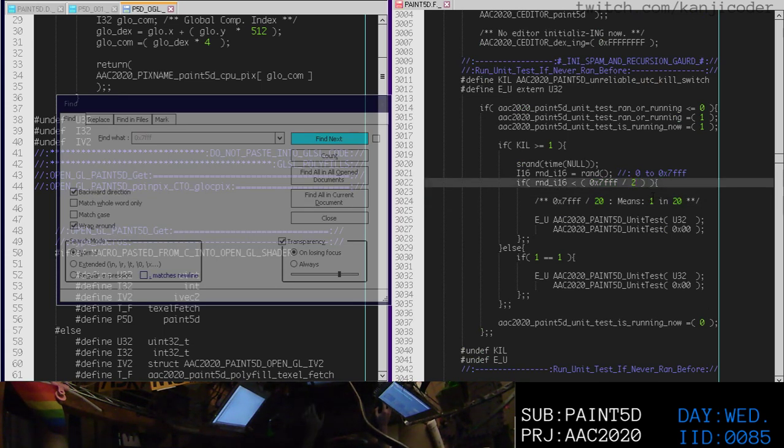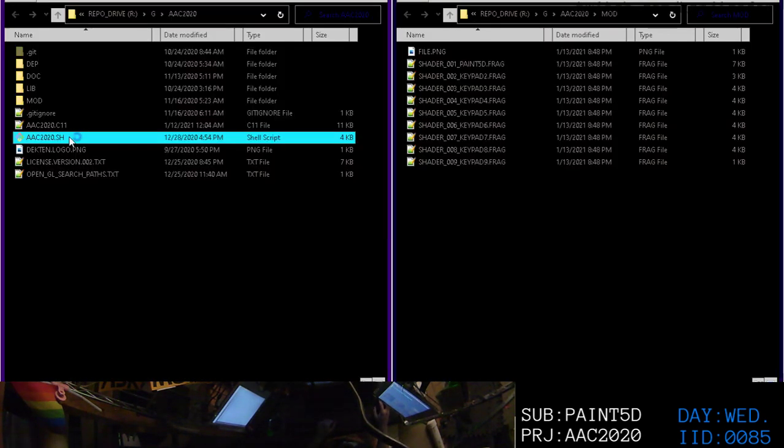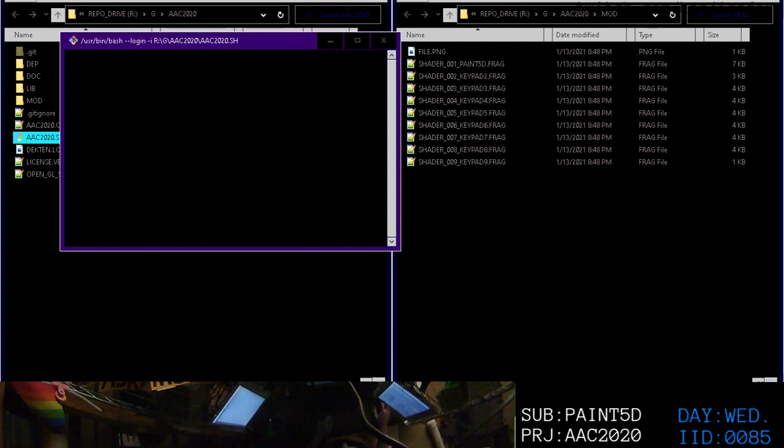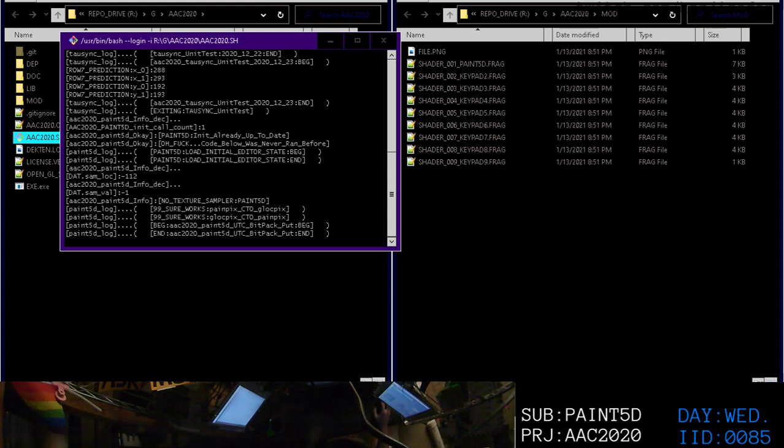So what if we do a 1 and 2 and try to run this? Because I was expecting to get those unit tests to run more often, but that's not what I was finding. 1 and 20 just doesn't seem to be frequent enough. So, okay, there we go. So the code does run sometimes. So let's give this a run. This is going to take like a minute.